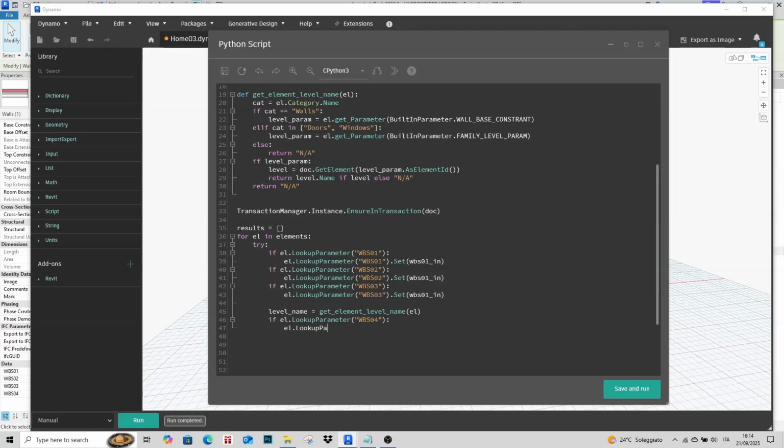Then we say lookup parameter. We use exactly the same logic that we used earlier for the other parameters. But in this case, we feed as an argument the level name.